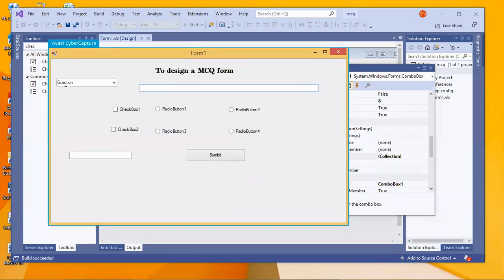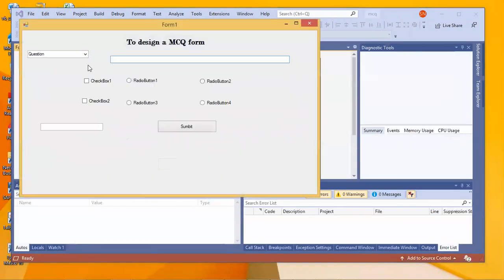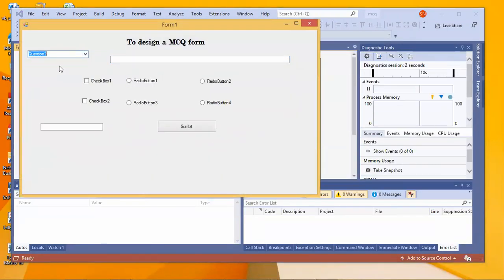So it is displaying something called question. If I click on this arrow, it is displaying the question numbers. When I scroll this, can you see? It is providing a selection option and highlighting something. If I select question 2, then for that particular question 2, I need to display a question in the text box. Very similarly, if I select question 1, if I select question 5. Is that clear?